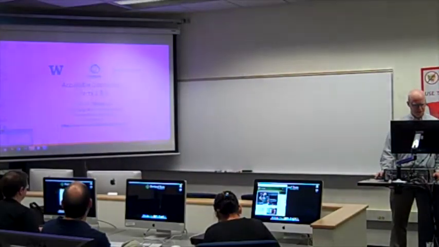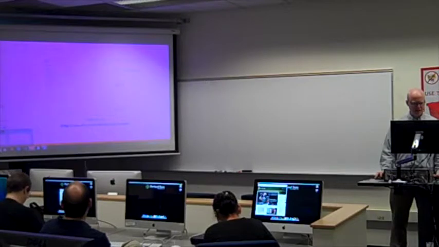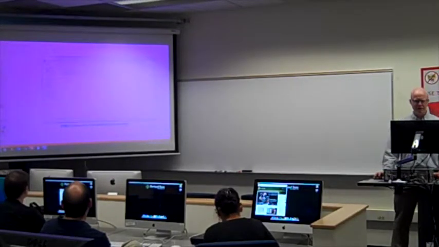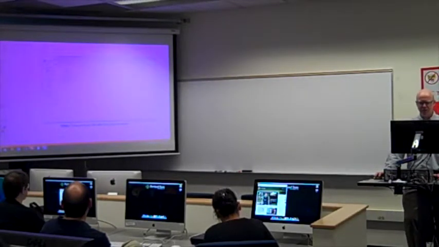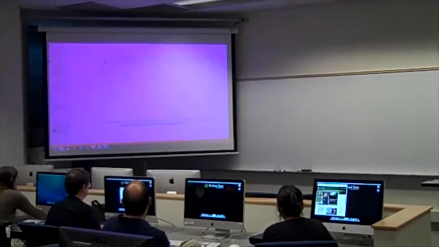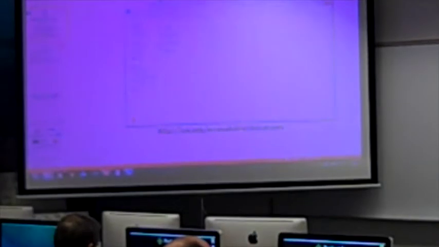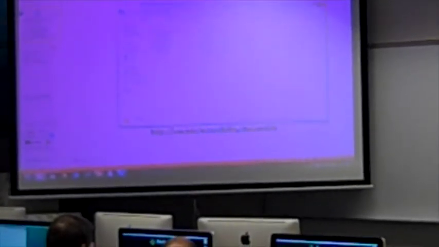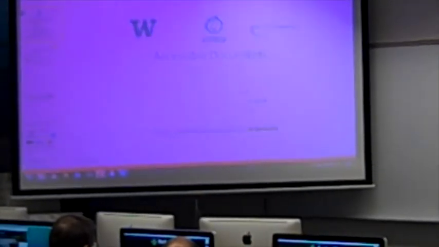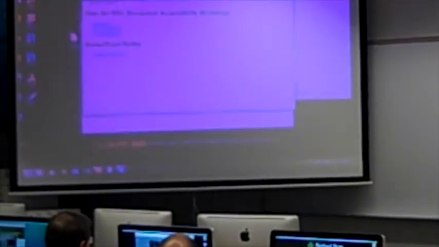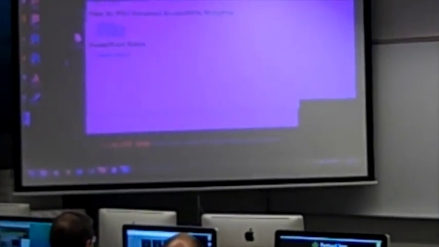Okay, let's look at an accessible HTML document. And I'm going to start up, I've got JAWS installed on this computer, which is still the most popular screen reader out there, although there are several others that people use. JAWS for Windows is ready.